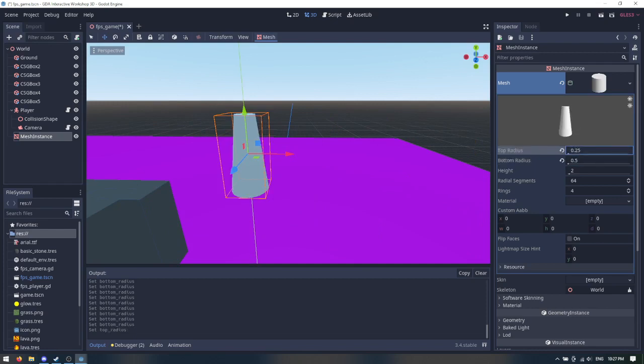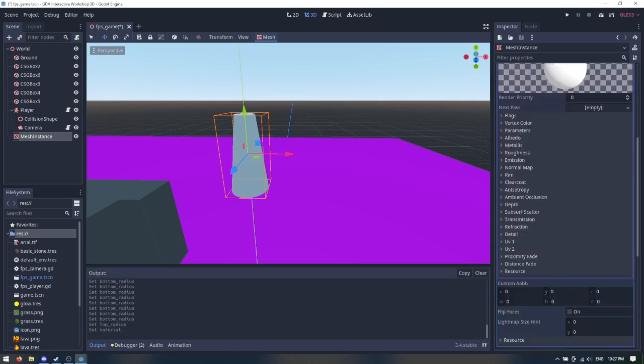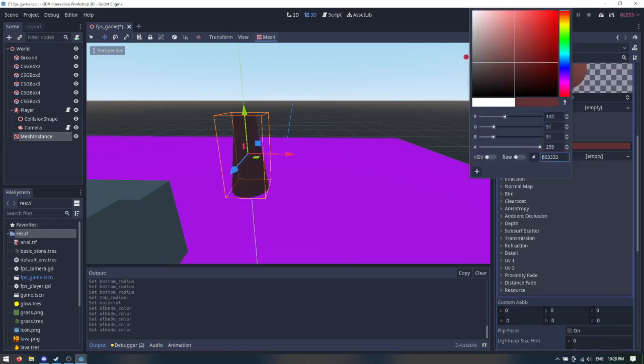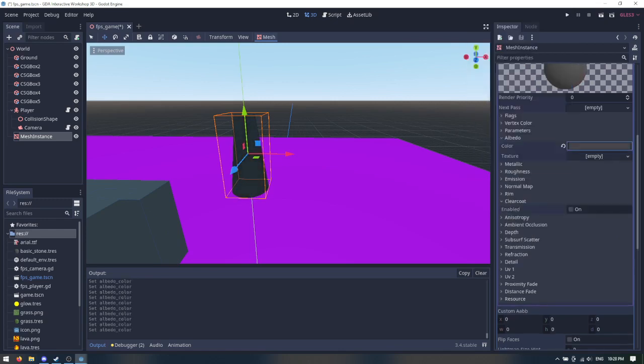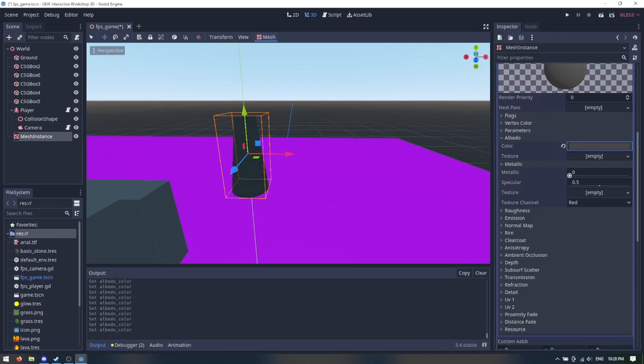Let's do like 0.25. And we'll give it a material. Big black one. Gonna make it real metallic. Real shiny.